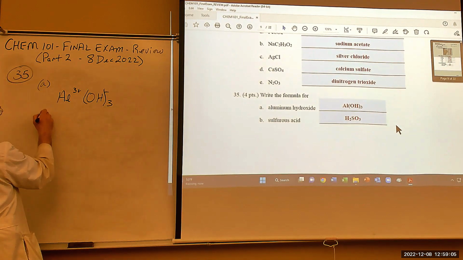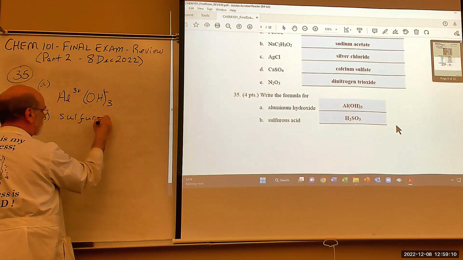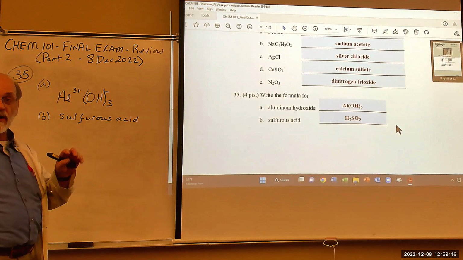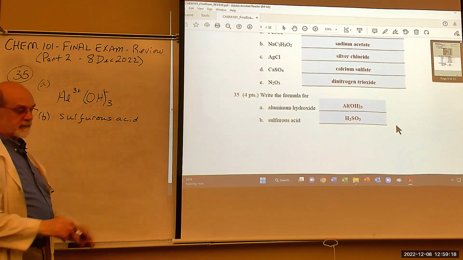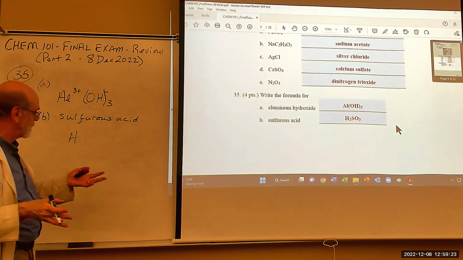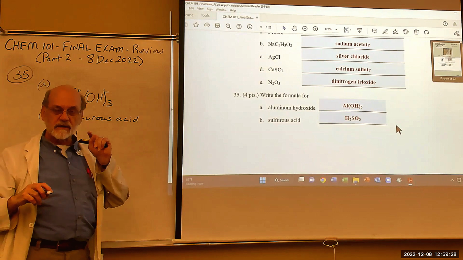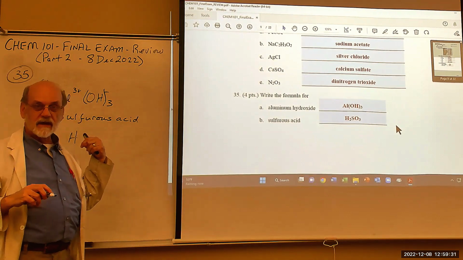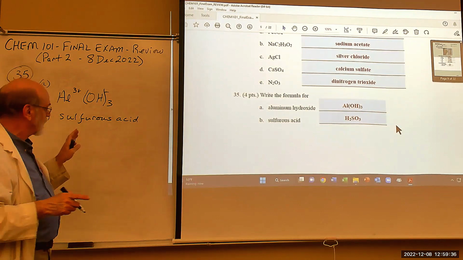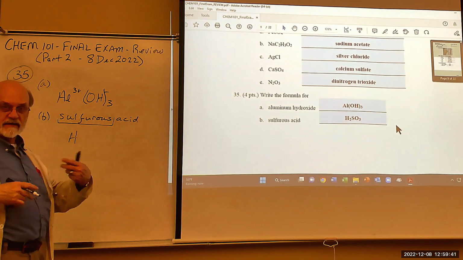Sulfurous acid. All right. If we're going to name sulfurous acid, the naming convention for acids, first of all, acids always start with a proton. We don't know how many yet. And then you say, is there an oxygen in this molecule? It did not start with hydro. That means there is an oxygen somewhere. And it's based upon that, which is derived from a polyatomic ion.